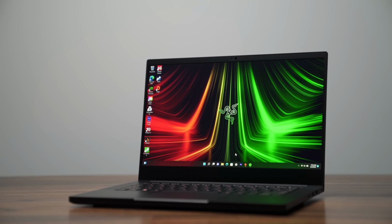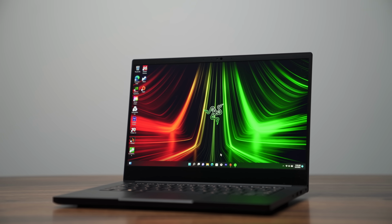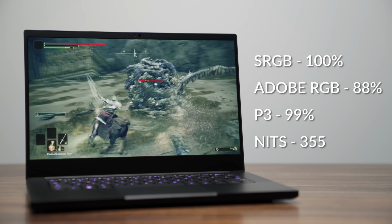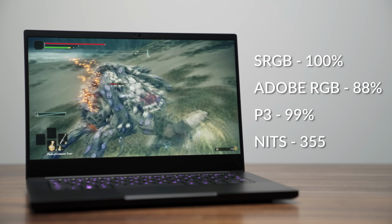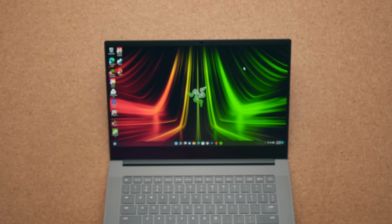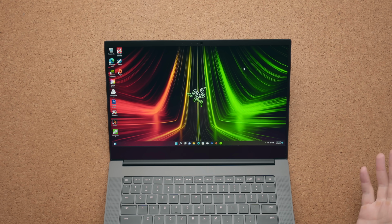Now, the display is exactly the same. This is the 2560 by 1440 version with an IPS panel. Great color gamut and color accuracy, but the screen brightness is still about average. It's a very punchy panel. Like if I'm gaming on this, games look fantastic. If I have to do any design work on this, I feel totally comfortable using this display.